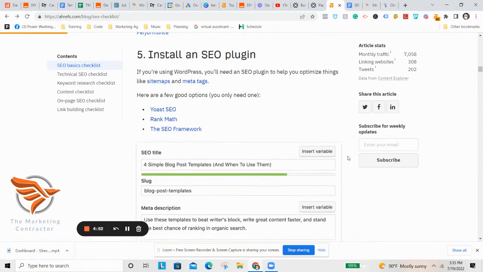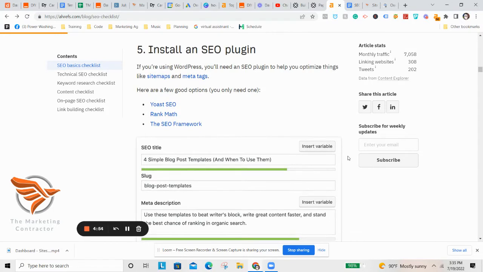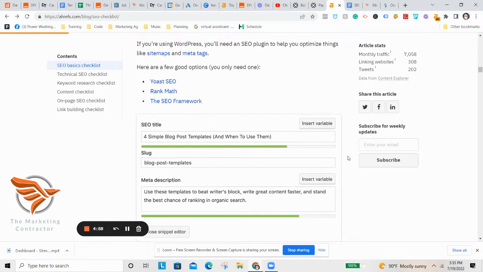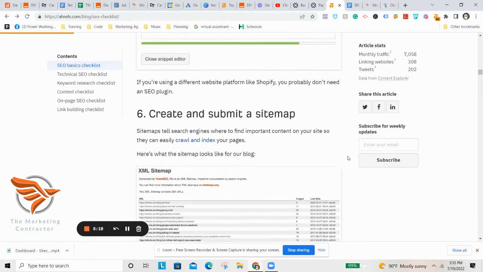The next thing you want to do, and this is optional, you can install an SEO plugin. This is not super relevant to our situation because the website editor that we use is built specifically with local SEO in mind. So it's going to come with a lot of the SEO tools that you would get with a plugin. And that's a beautiful thing that I like about it, is that you're able to do your own SEO without having to deal with a ton of different plugins and connecting different things and paying for other services. It's all built in, so we don't have to worry about that.